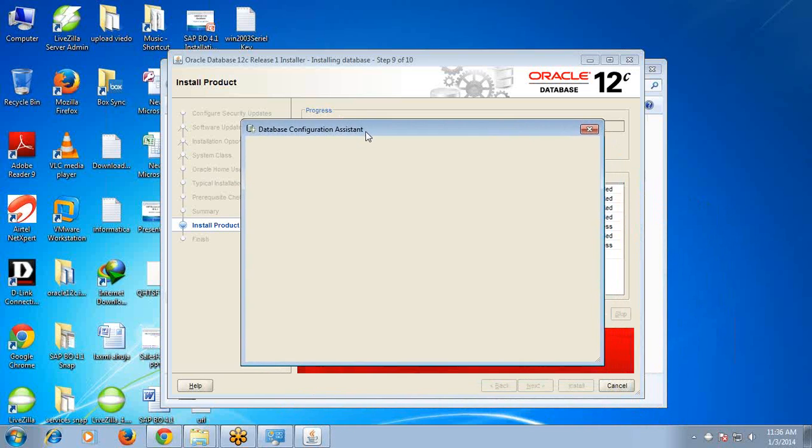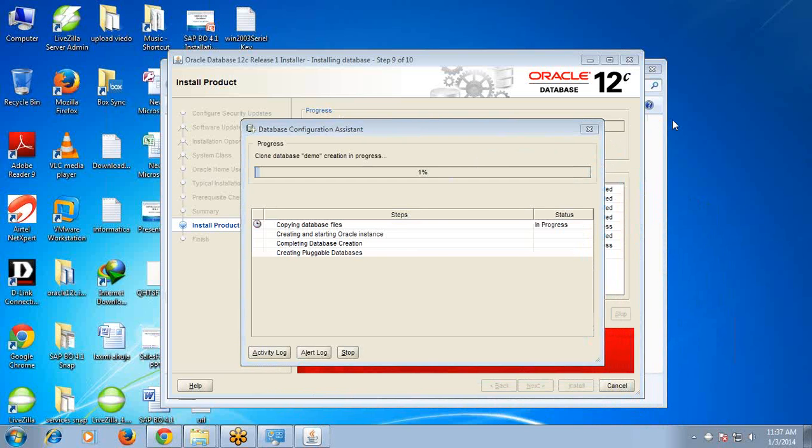Here you can see Database Configuration Assistant is available. It is also getting installed. As we have named our global database to be demo, here you can see clone database demo in creation. It will take some time for the clone database creation to process.